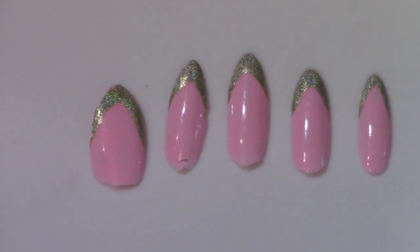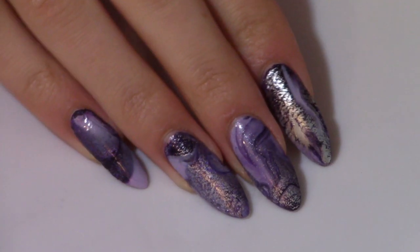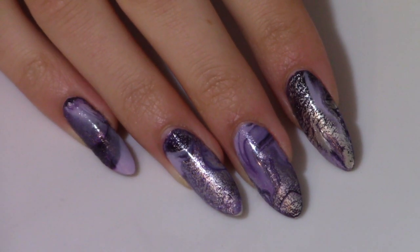And there's the complete set. Now I'm just putting them in my nail peels container. But for these guys, I didn't use a peel-off base coat because decals stick better to regular base coat. So we're just going to do it the regular way. Here I'm peeling a cotton ball into pieces, soaking them in acetone.